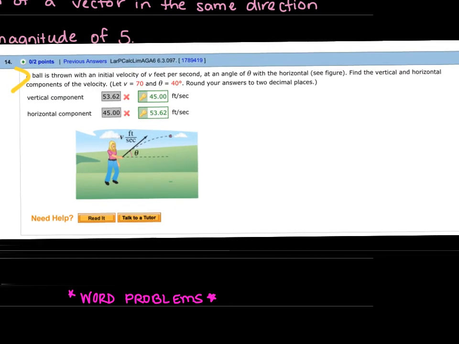So velocity can be broken down into horizontal and vertical, right? If it's horizontal, it's your x. If it's vertical, it's your y, right? Horizontal, x, vertical, y. With me so far? Yeah. So the drawing may not be there, and you'll have to draw it. If it makes an angle with the horizontal, then theta goes here, which in this case was 40 degrees. And the velocity makes up your radius, okay? So if your velocity is v feet per second, in this case it said 70, then I put the 70 on the hypotenuse. I close in my right triangle. This is my vertical. This is my horizontal.